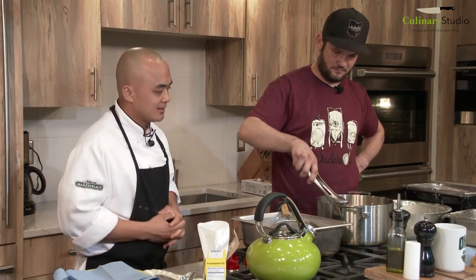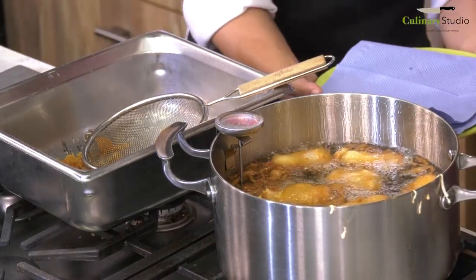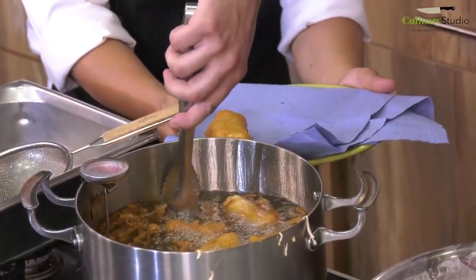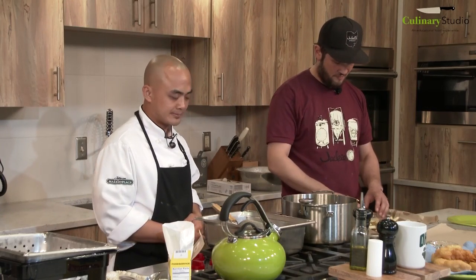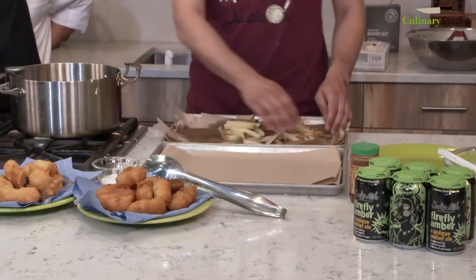Today we're actually cooking with canola oil. Chef Geoff said he cooks with soybean oil, but just make sure you find an oil that's as neutral in flavor as possible, but has a high enough burning point that you can fry with. If you were to use olive oil, it smokes at 325, so the oil would be burnt by the time you were done, which would give you a weird flavor.